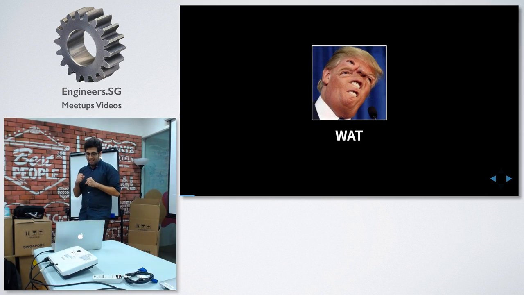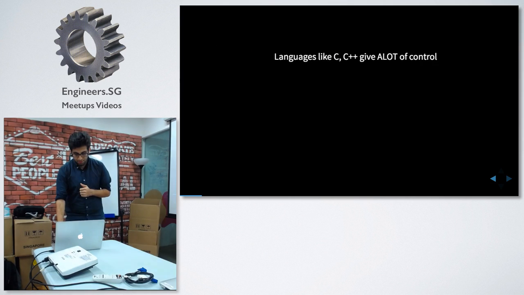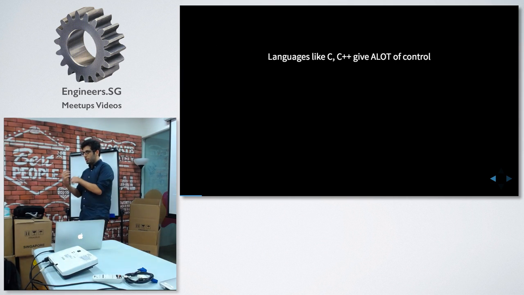The point is that we have a lot of vulnerabilities in these common essential systems-level libraries that we all use all the time. Why is it so? Why isn't it that these libraries are completely correct and valid for us to use? If you boil it down, it boils down to the fact that the languages that these libraries and frameworks are implemented in give you a lot of control. They let you do almost everything. They give you too much freedom.